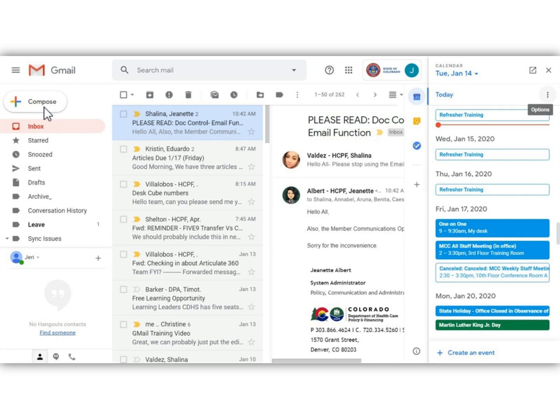If you have access to other people's calendars, you can display those in this view as well. I can click on the little options menu here, the little 3-dot menu, and I can say select calendars.